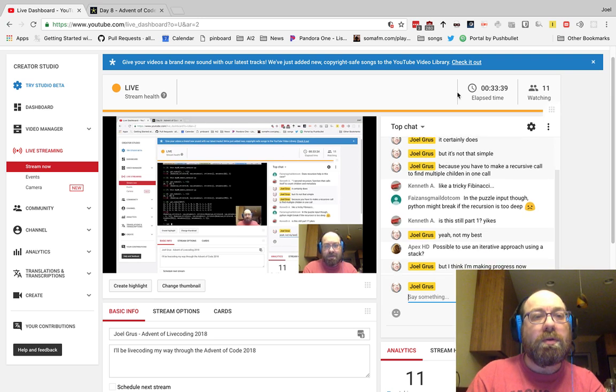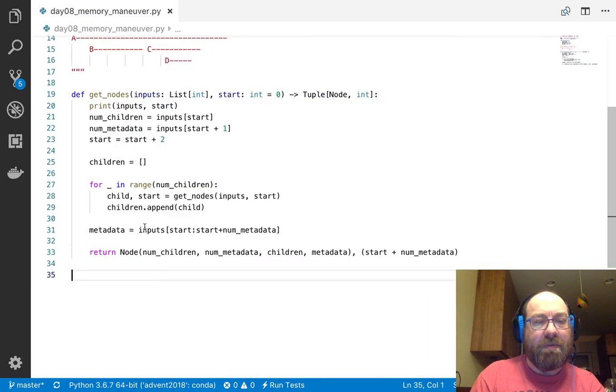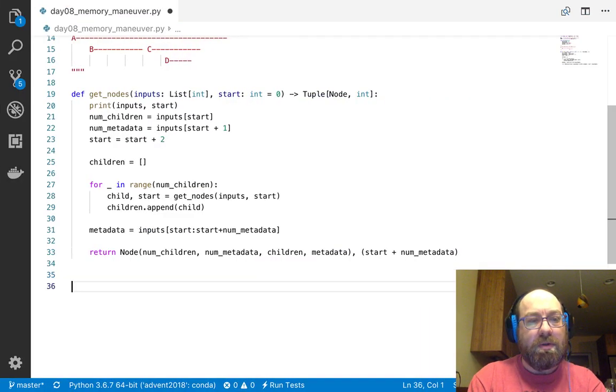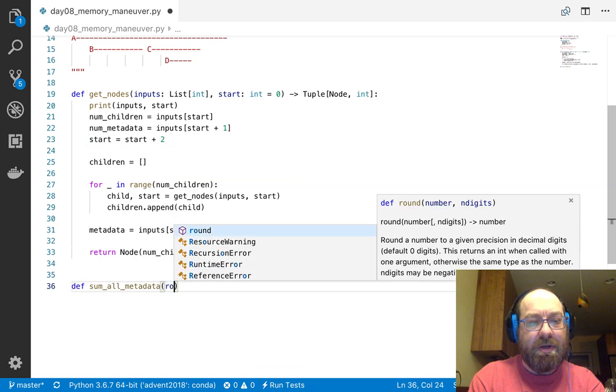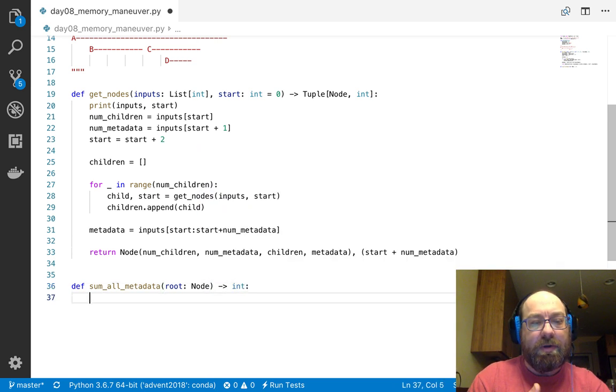Okay. So now what are they asking us to do? We want to do the sum of all the metadata entries. Sum all metadata root node, and that'll give me an int. Let me get rid of this unnecessary print statement up here.